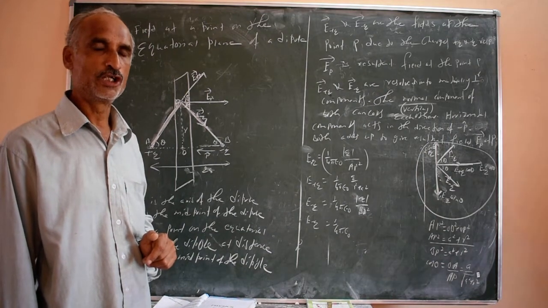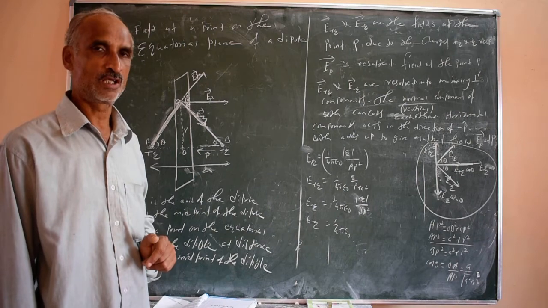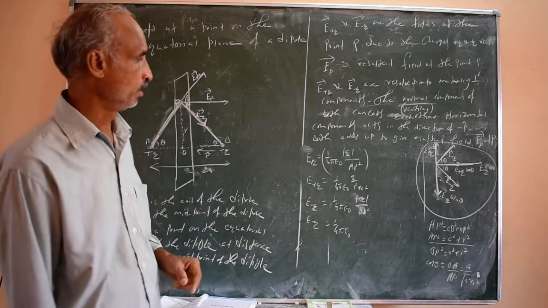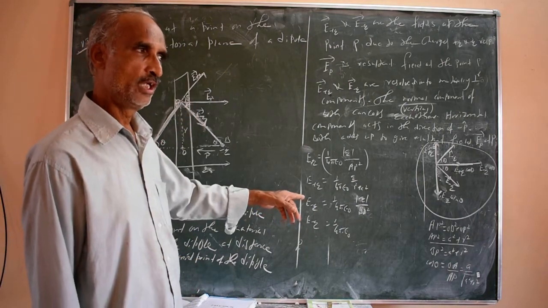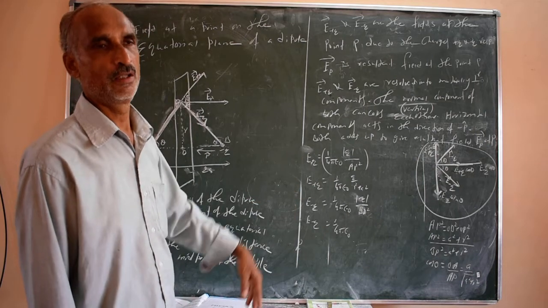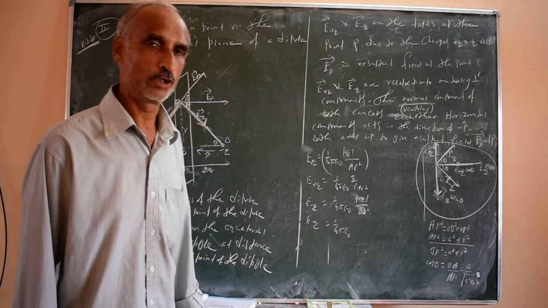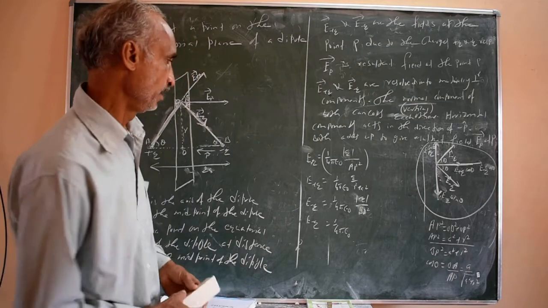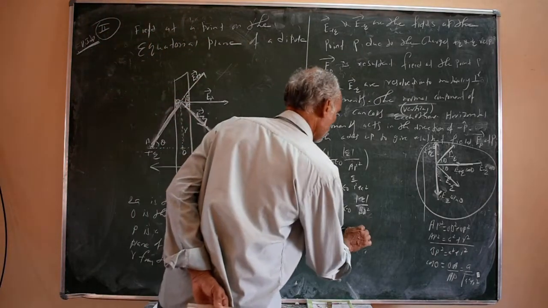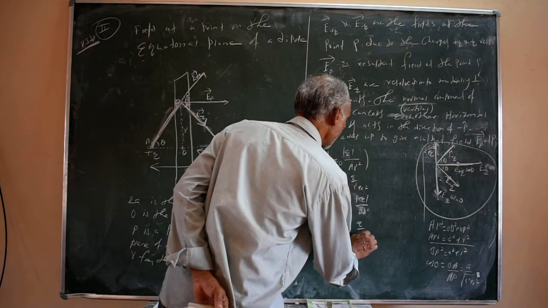Magnitude of the charge divided by the square of the distance r square between the charge and the point. So the individual field due to the individual charges, by the basic definition, is E bar equals 1 upon 4 pi epsilon naught Q upon r square into r cap. It is Q upon BP square, which is also r square plus a square.